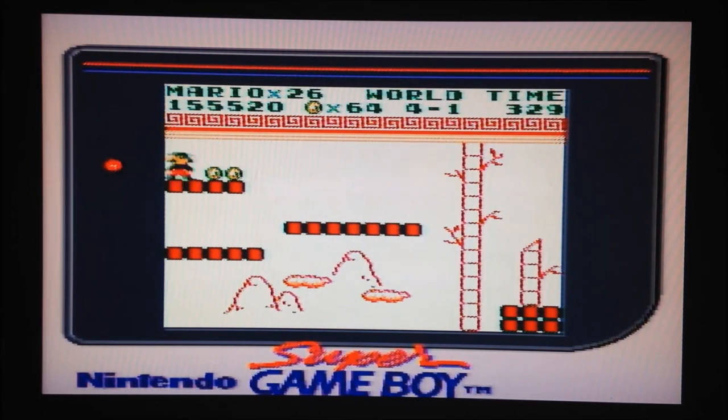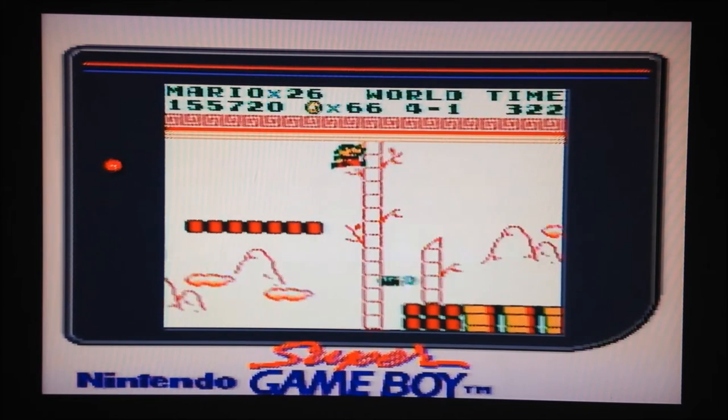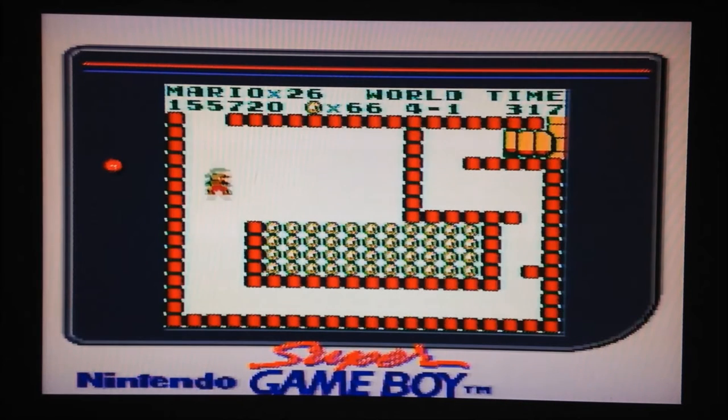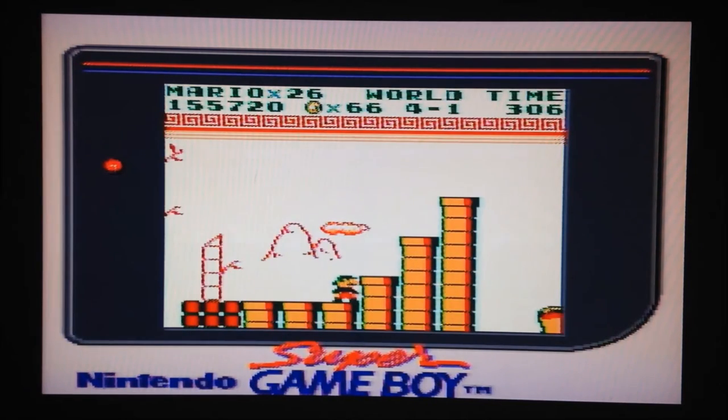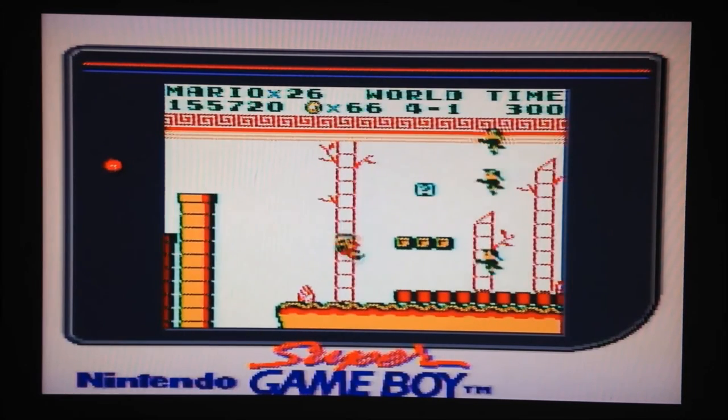That was awesome. That's exactly how you don't get the extra life. So I make it. All right, check this out. If you just go down there, it takes all those cannons and that enemy out, just by going down the tube. Who knew?